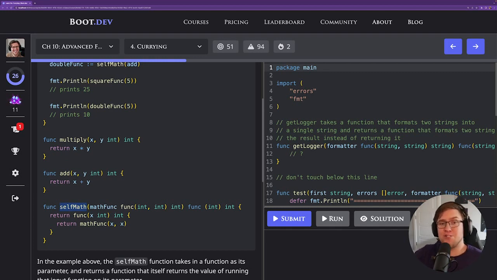Now, if all of that went straight over your head, again, that's okay. It's kind of hard to talk about something that we're not working on at the moment. So again, we're going to cover middleware and HTTP handlers in the project at the end of this course. So stick around for that.